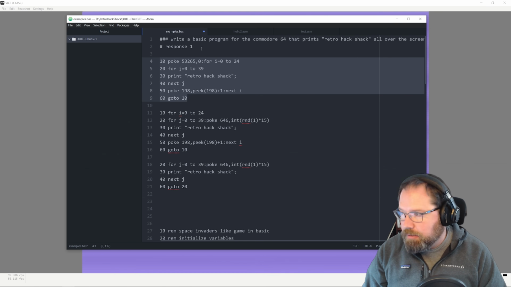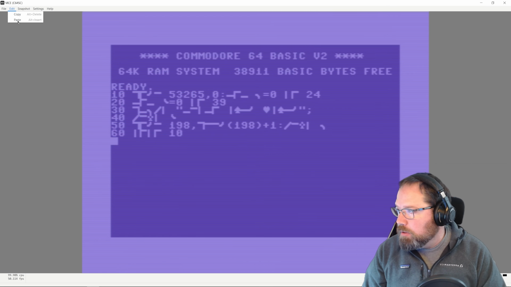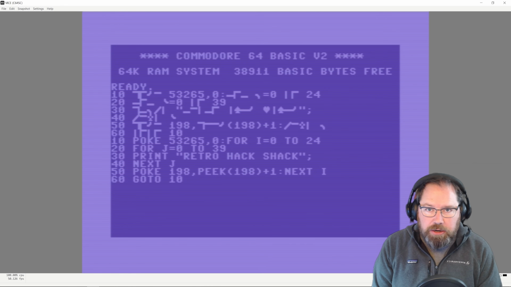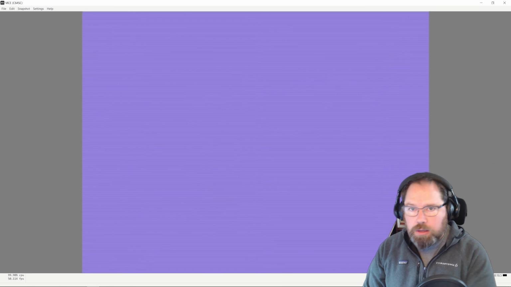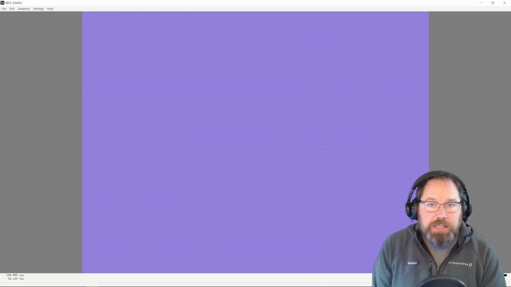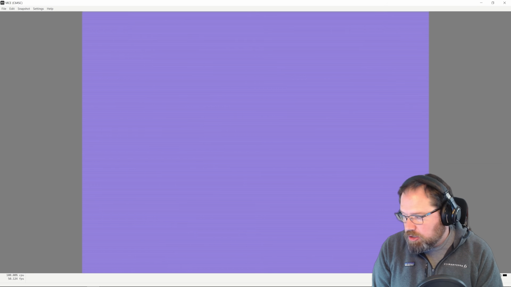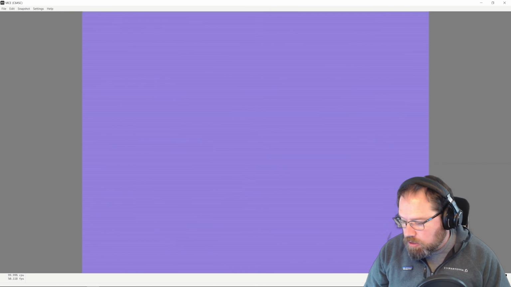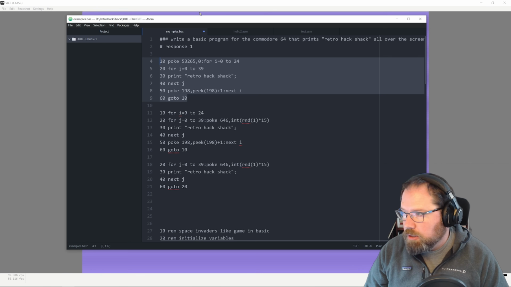So let's copy that, and then we will paste that into the emulator, and you can see that that's looking better now. So now we can go ahead and run this and see if this ChatGPT program works out of the box. And unfortunately, as you can see, it does not. So it basically just locks up the system. The CPU is still running, I can see down there in the corner, but eventually it will just lock up. So let's see if we can take a look at the program and see what's going on.